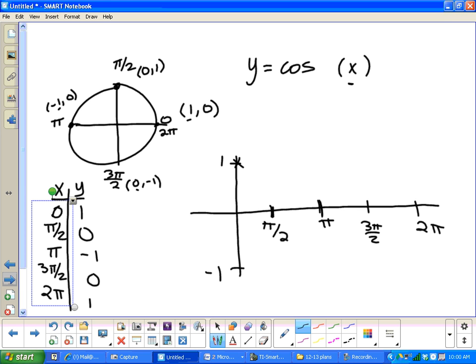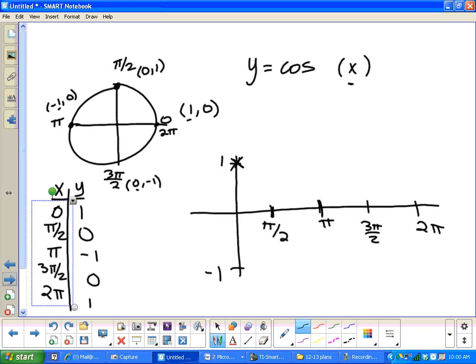Now everything else is the same. Okay, so I really don't have to look at my t-table chart to figure out what's going to happen. See, 1 is the highest point, right? -1 is the lowest point. So if it's at 1 right now, then it's at the highest point. So it has to go down from there.